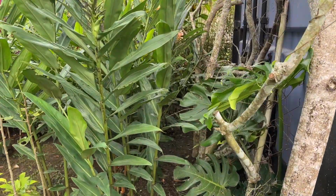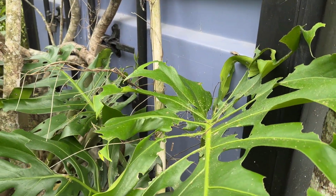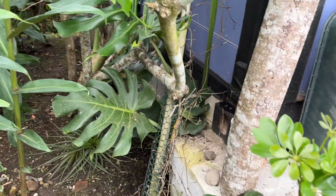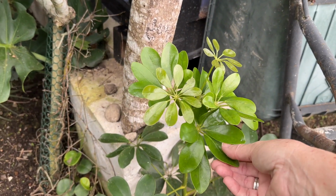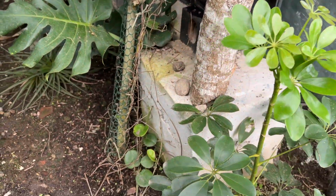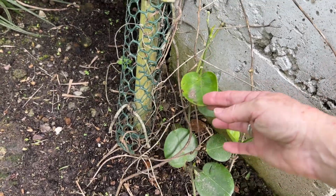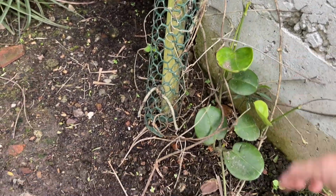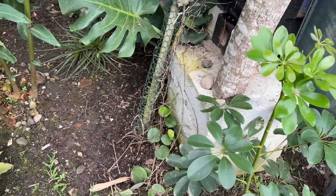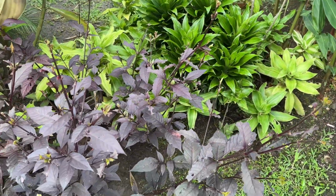This monstera is doing pretty well now that I ignore it. Wow, something is really eating those leaves. And this I just stuck in the ground thinking, all right, maybe it'll grow, maybe it won't. And it is, so that's nice to see. This Hoya that I got from Linda, a couple of cuttings, I mean, it's still green, so that's a good sign. I think I could probably pay a little more attention to it, maybe put some peat moss in the, oh wow, all these leaves are getting eaten.